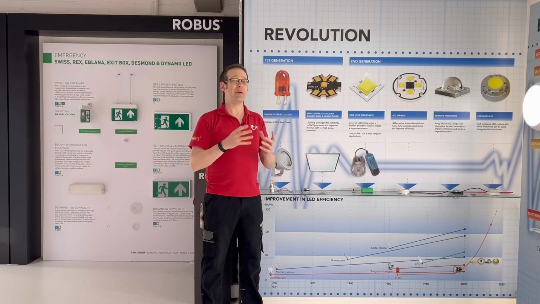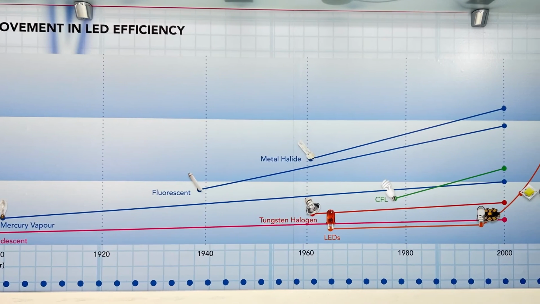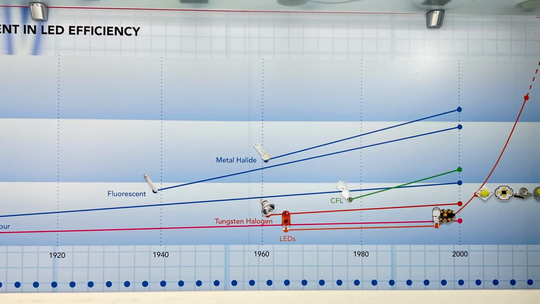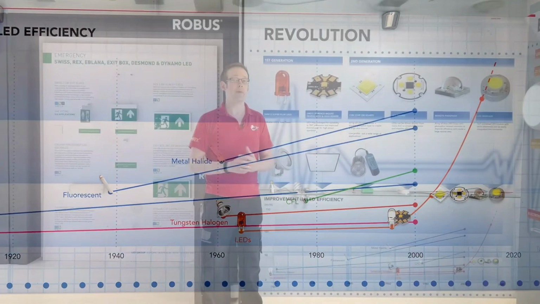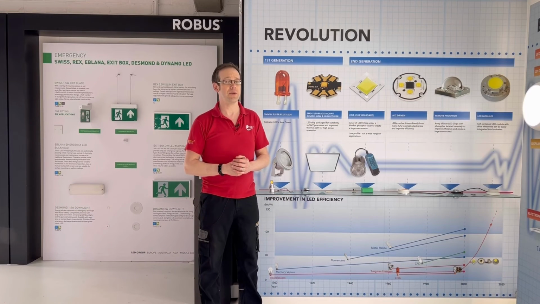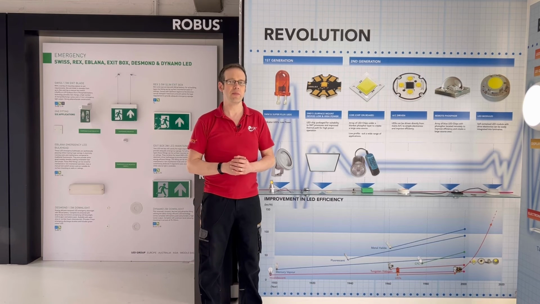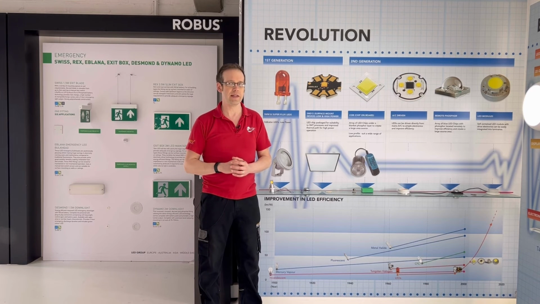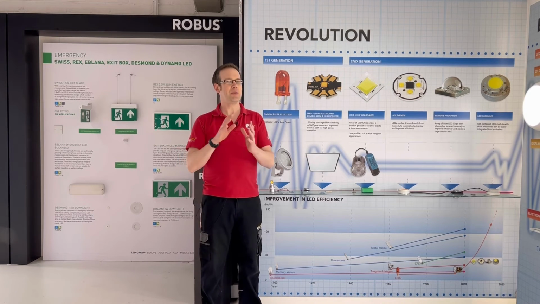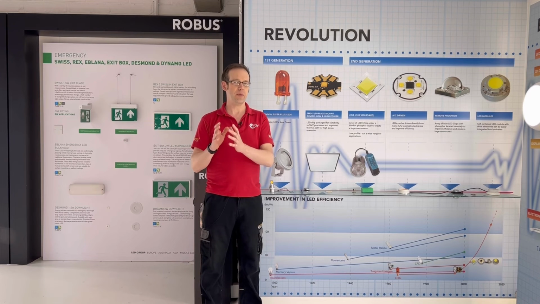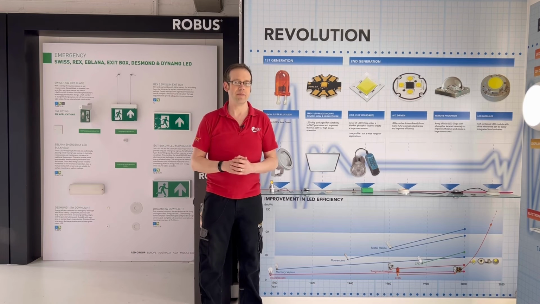LED light sources are now the most efficient forms of artificial lighting that we've created, and most manufacturers have moved or are moving their products over to this type of light source. However, the way that LEDs work has thrown up some challenges when it comes to checking the efficiency of a light fitting. Now, we need to be a little careful about the terms that we use here. Efficiency is often misused in the context of lighting.